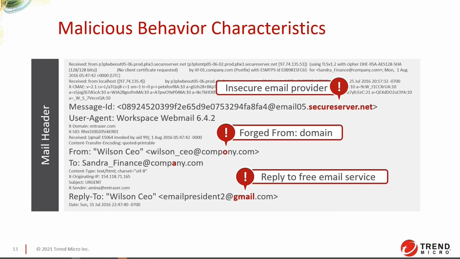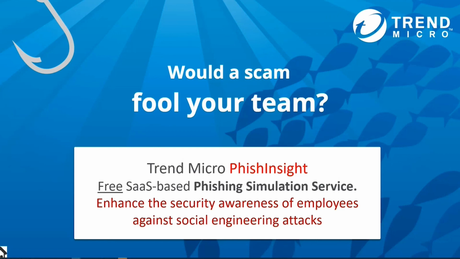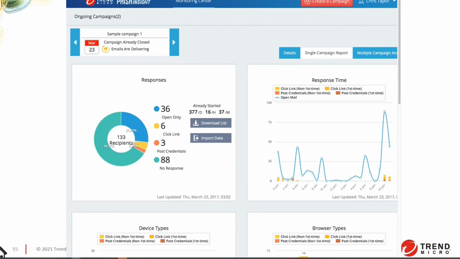And training. There's a lot of services that can simulate email attack campaigns. Trend Micro happens to have one that is free called Fish Insight. So you can actually run a simulated phishing attack. You get all your stats and data as your employees click through and type in their username and password. So you can follow up with additional training on the employees that need it. So that's very useful. There's tons of different tools out there that can help you with this.